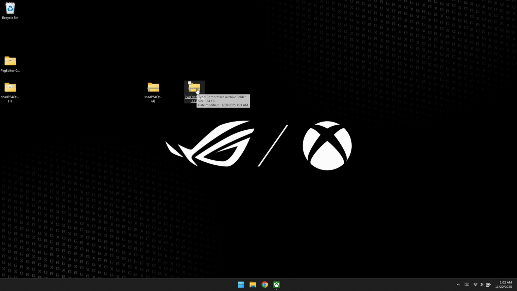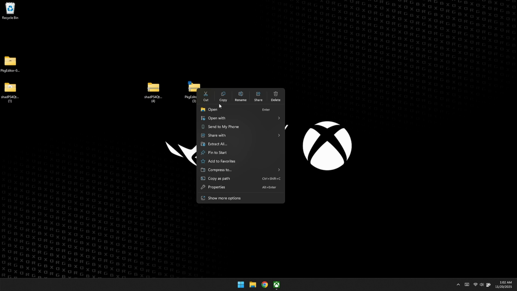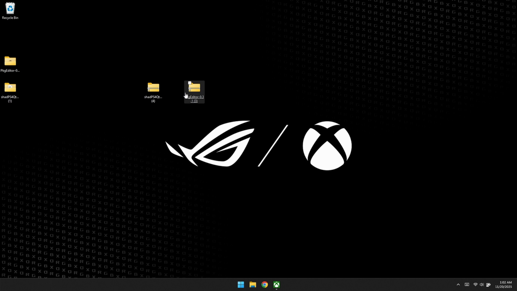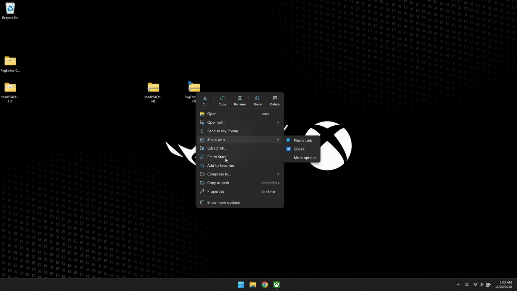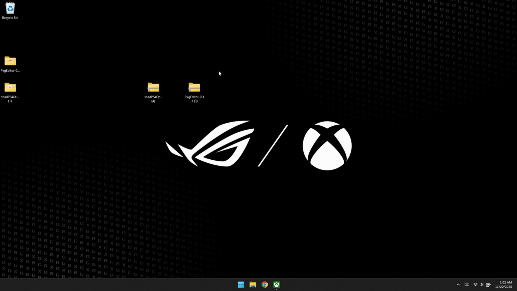You can either press on the screen with your finger and hold down on the folder, and it will get this pop up here. Or you can hover over it with a mouse or the controller itself and then hit the right trigger, and you'll get this pop up here. Once that's done, you can just press extract all on both of these folders, and you should get these two folders here. Now, once that's done, you can take those zip folders and just throw them out. They're no longer needed. And we'll continue working from here.